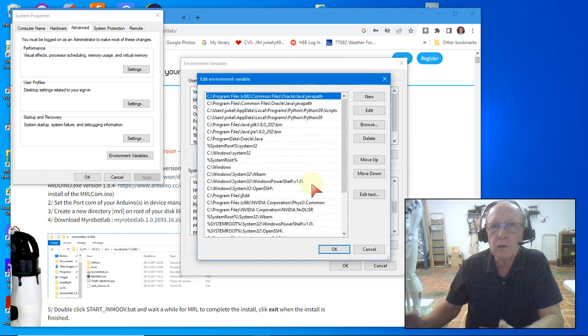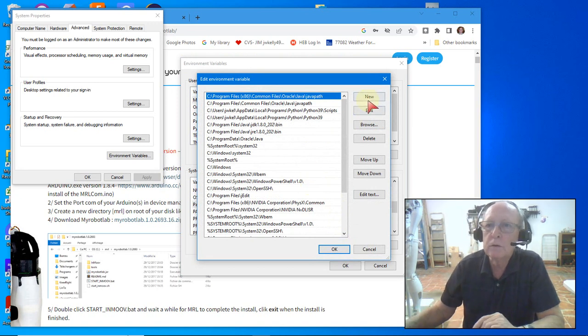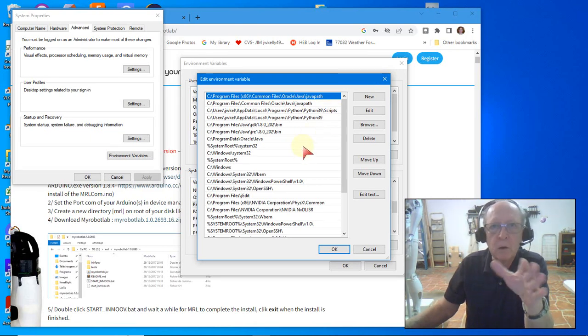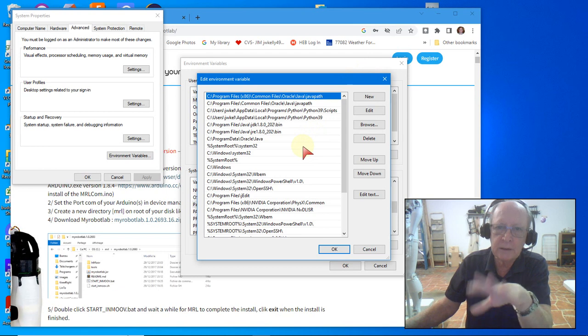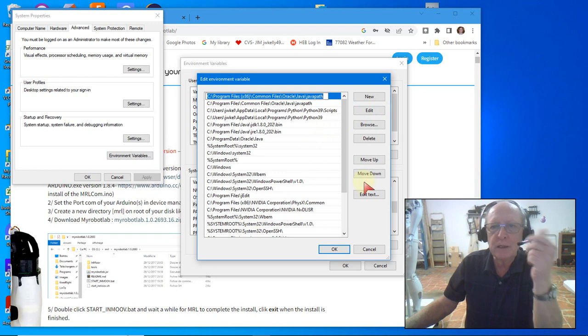If this is the first time you're installing Java on your machine, you'll have to use the New button. Pardon me. You won't do that because your path will already have other things in it. So let's skip that New button. Just go straight to the Edit button, and the Edit button brings this screen up.